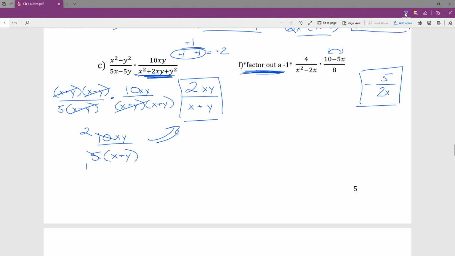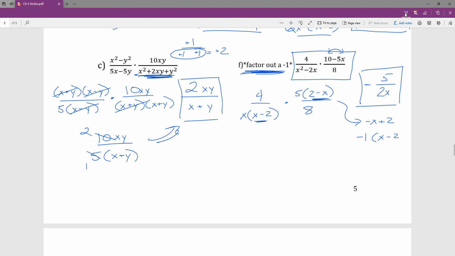For F, I'm going to work through this one. I have nothing I can do on that numerator. I have a common factor of x in my denominator. So factoring that out, I'd have a common factor of 5 on my numerator here. I'm not going to get too worried about the order. And nothing I can do on the 8. This should stand out because it's almost the same as this one, but it's in the wrong order. So this is where sometimes some optional work out the side. So factoring that -1 out would give me an x minus 2.